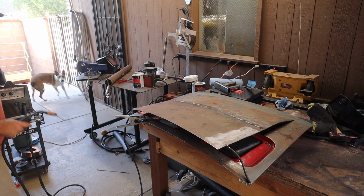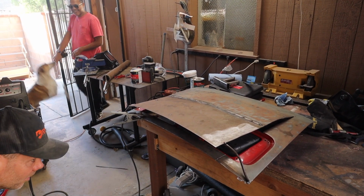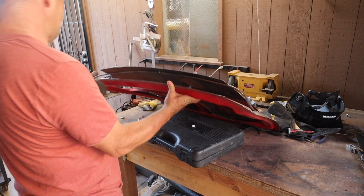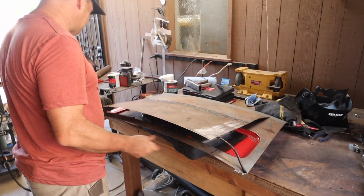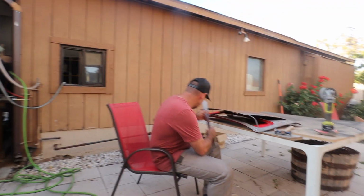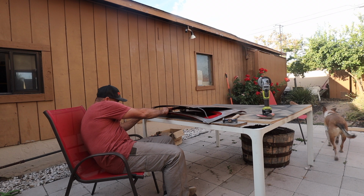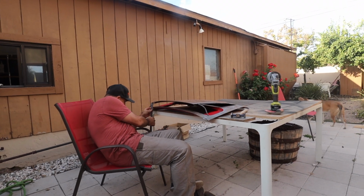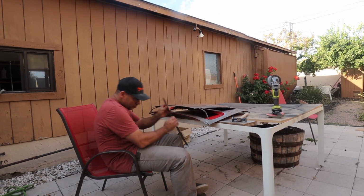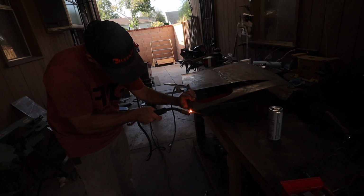Yo, what's up? How's it going, Adam? Hey, how you doing? Good. What do you guys got going on? Well, we're making the cool intake scoop out of the deck lid. I saw an off-road, is it called a GTV6 maybe? Yeah, another off-road. Did you guys do that? Yeah, of course you did. They do really cool stuff.